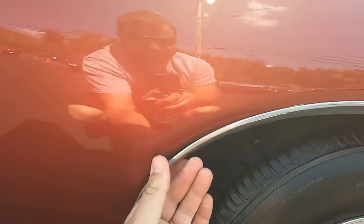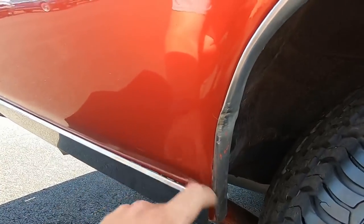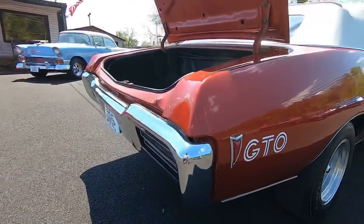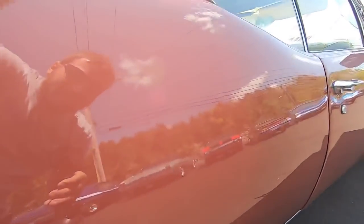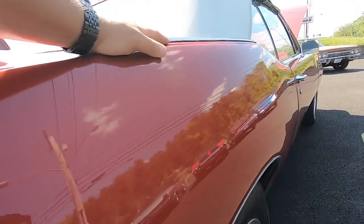Trim is pulling apart on the back here. It needs to be bent back. Got some wax up under that. GTO emblems on this car. She is dressed up as a GTO. Looks like some sanding lines in here. So this has been worked in this corner. Couldn't even tell from back there just till you got right up on it.